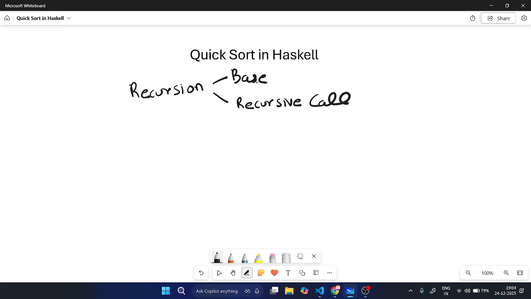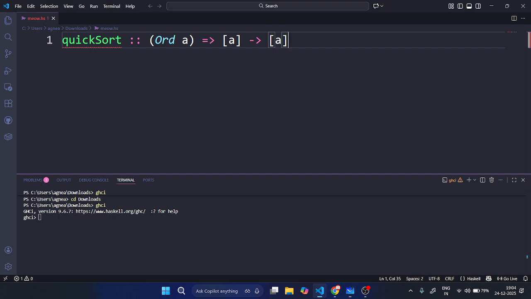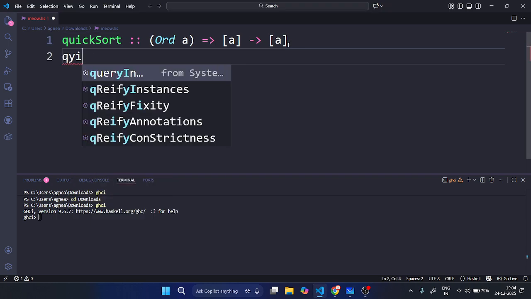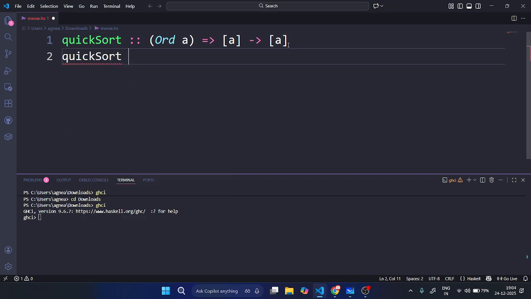So what should be the base case? The base case, let's say, is the edge case. Suppose I pass an empty list into the quicksort function. It should return me the empty list itself. That is pretty much the edge case as well as the base case. So let's code it up right here. Quicksort of an empty list returns an empty list.